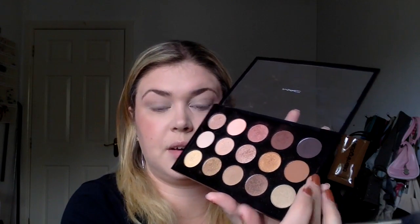I'm taking a really fluffy blending brush, and the one colour of eyeshadow I'm going to use is this colour here in the middle called Saddle, and it's a lovely warm brown colour. I'm just getting some of that lightly on the tip of the brush, and I'm just starting at the outside corner and working that across where the crease is. Because it's such a fluffy brush, it will cover a fairly big area.